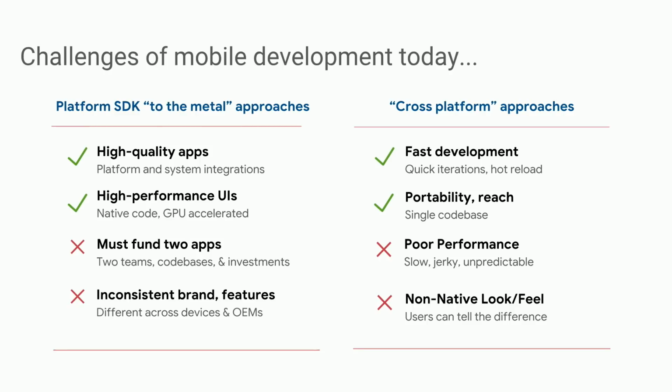You're probably also intimately aware of the fact that you need to staff 2 teams to build 2 apps: different APIs, different languages, different tools. And it's not just the double investment of having to build all your code twice. It's also the fact that you need to keep 2 things aligned. Your customers expect a single feature set. There are plenty of groups or families with mixed OS households. And they all expect the same from you as a company.